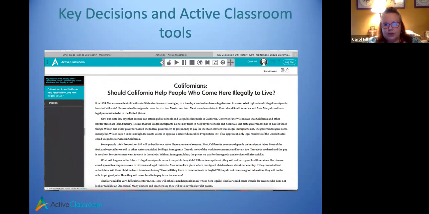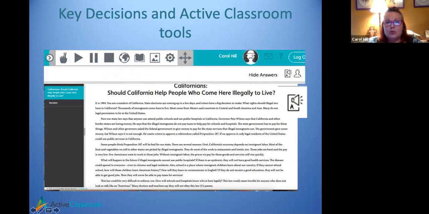Now these readings are very short. This is it right here. I think there was one line after what I was able to snip. So that's the first thing. It's short. But also, if a student is working on this remotely, asynchronously, how do you make sure that they have access to the content? Well, you click on this little icon, which I enlarged here, and the students will get this toolbar. If you're not familiar with this toolbar, it's a game changer.